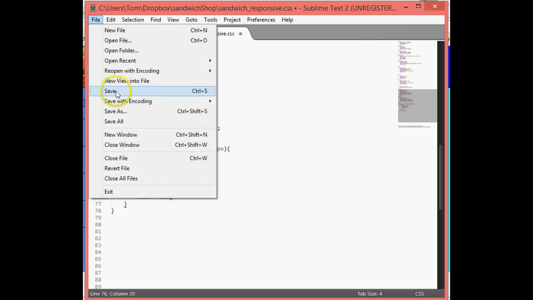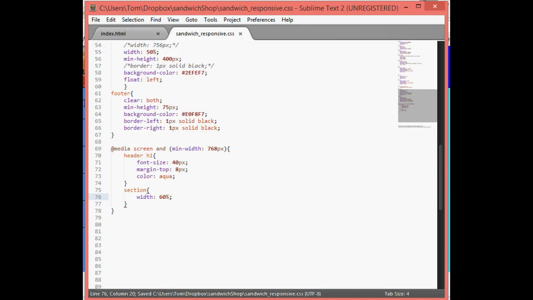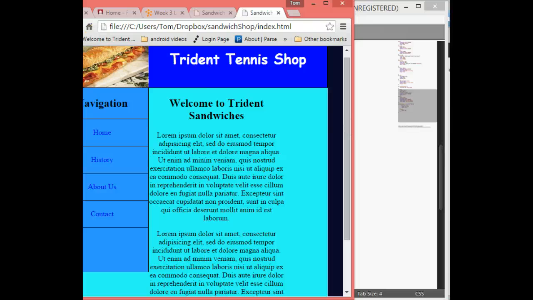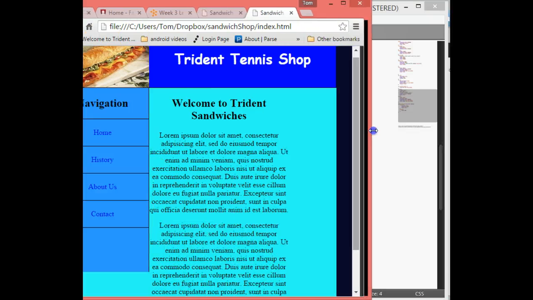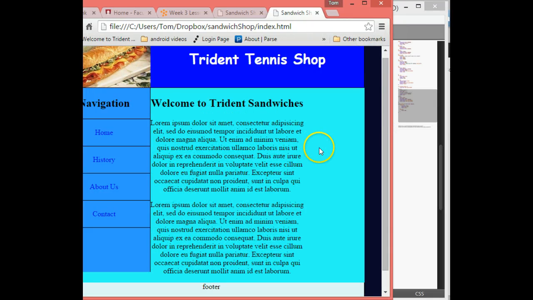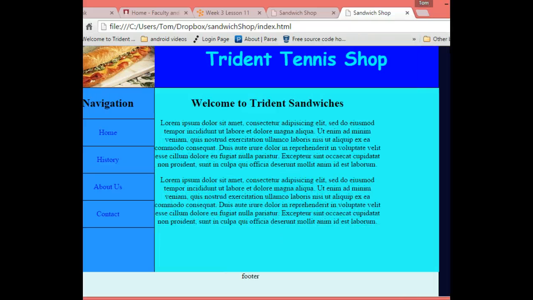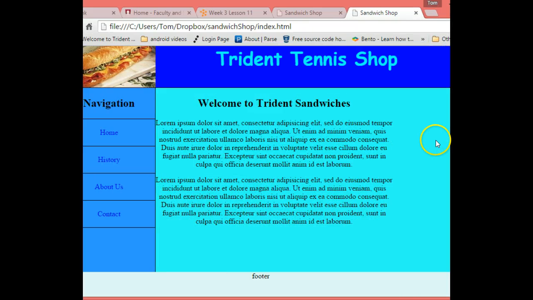So two things we have to change is the header and the section. Let's come back here, drag this in, refresh, and now when it turns aqua, you can see we have this extra area out here, and then when it hits aqua, now it's bigger. And then as we move out, now it gets ridiculously large again. So then we'll have a third size. So let's go and bring this back.